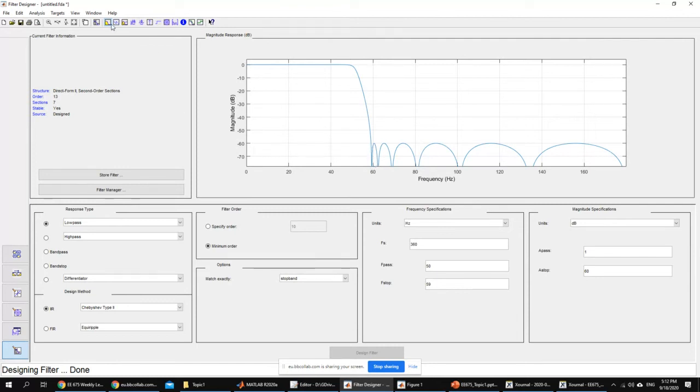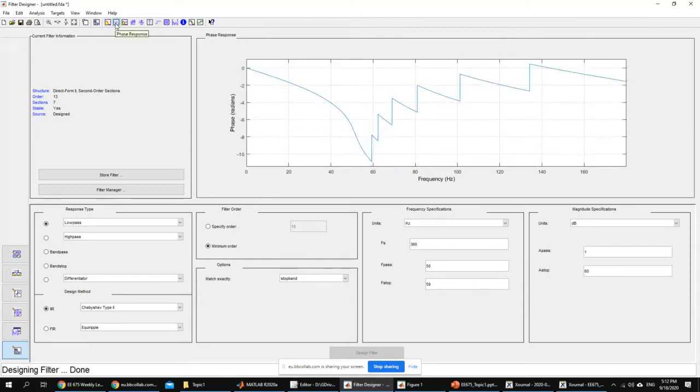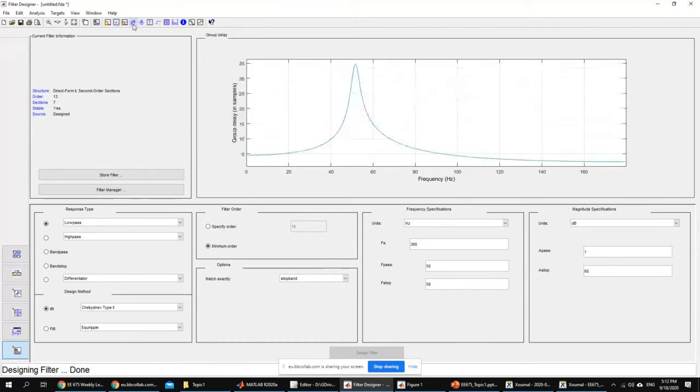It looks fine. Let's look at the phase. The phase looks a mess. Basically look at the important part that is in the pass band. The part in the stop band doesn't really matter that much, because it's going to be multiplied by a very small value. So the most important part of the phase is the part in the pass band. If you look at the group delay, it's going to look like this. Imagine that you have a frequency here near DC, and another frequency at, say, 50 hertz.